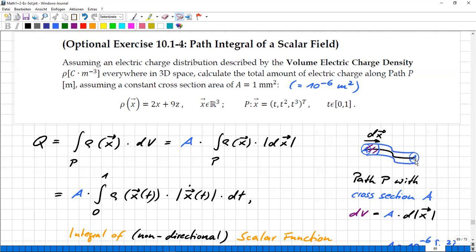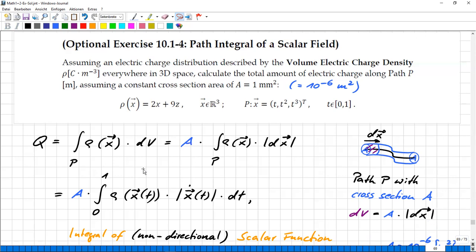Okay, that's sort of what we're doing. This would be a differential spatial movement vector, dx vector. But if I multiply it all the time with this cross-section area, here you see it, A, then I get my differential volume, formally. But then again, I should say the absolute value of the differential x vector. That's the way you write it, usually. That makes more sense. So roughly speaking, that's what we do. You don't need to understand it in detail, I guess, for now. Well, but that seems to work, okay?